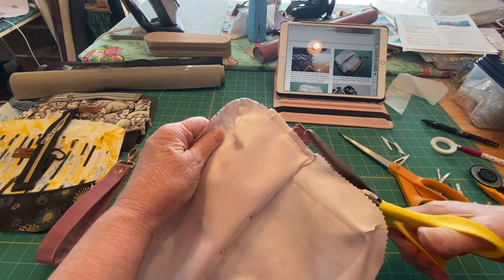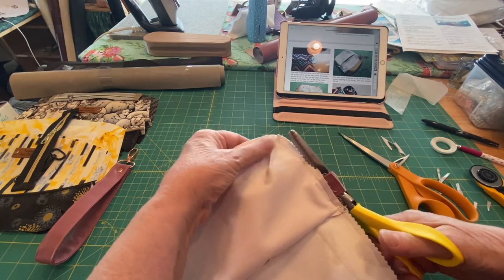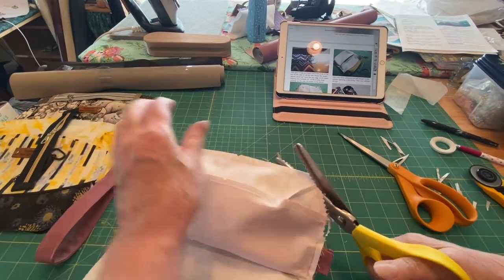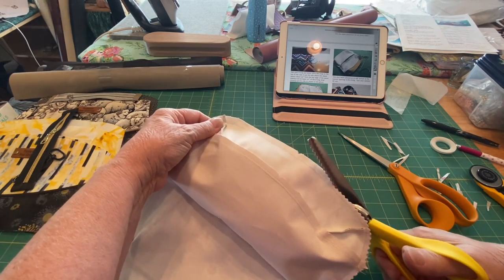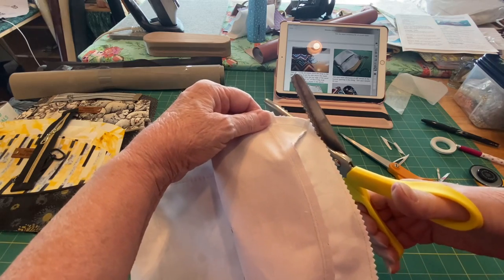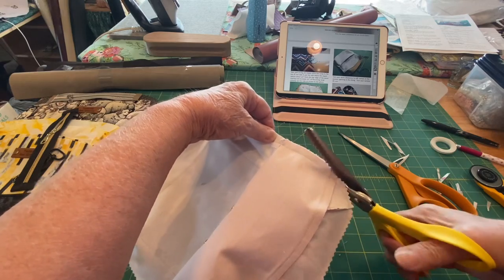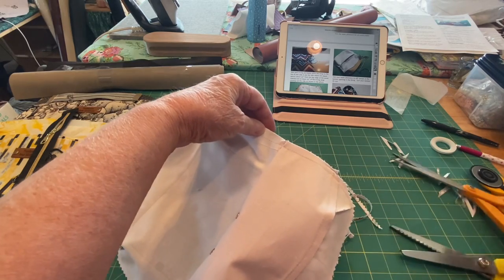And so when you are trimming, make sure that you don't catch your stitching. You don't wanna clip into your stitching at all. I got a tough spot. There we go. Pretty quick, I'm gonna go and do the other two bags and catch up. Okay, back up to the tough spot. Yeah, maybe just cut through there. There we go.